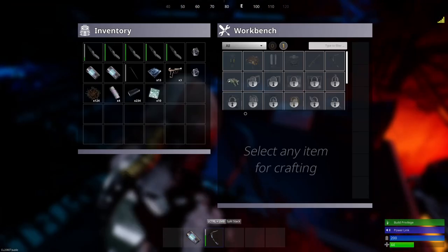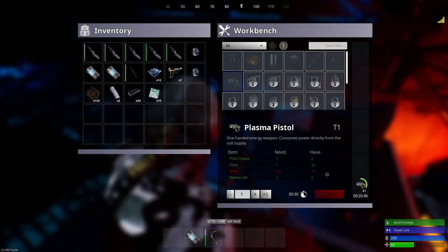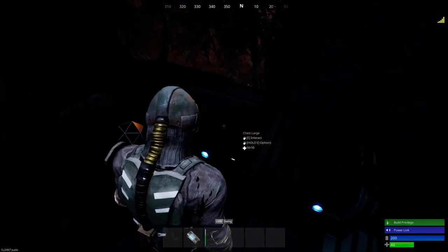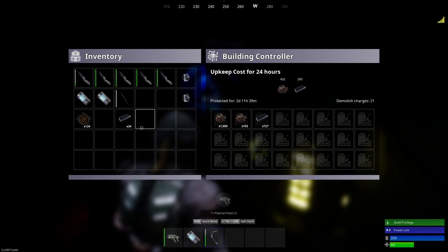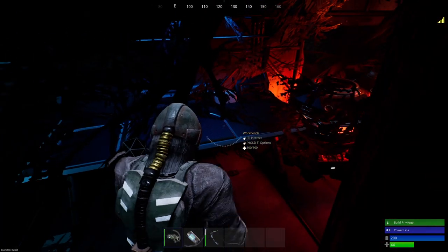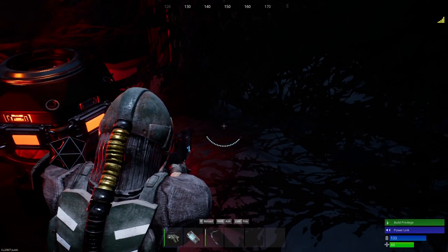Craft yourself a pistol, plasma pistol. Yeah, let's get one of them. At least I can defend myself now. Is this the one that draws energy from your suit? I think it is. Yeah. I need a better suit because I've only got 200 energy at the minute. There we go. And that was a pistol, plasma pistol. How much energy does it take? It takes, what, 175 at a time. Nice.